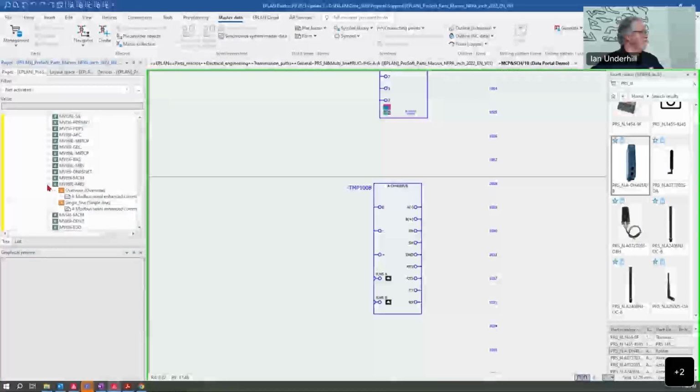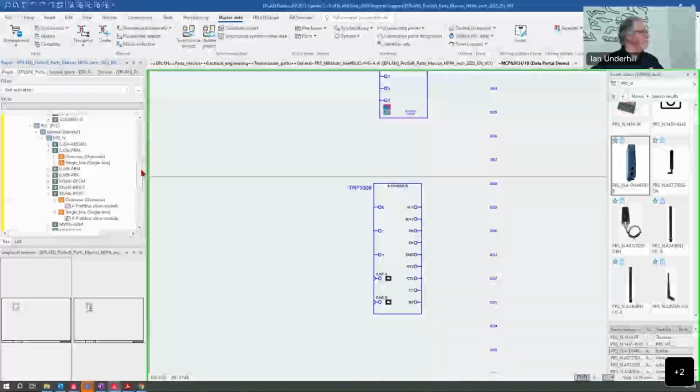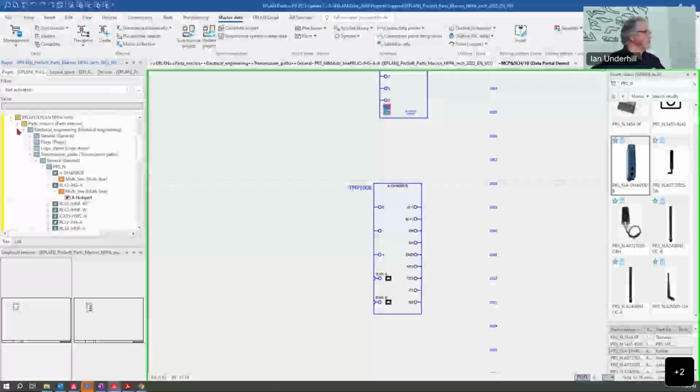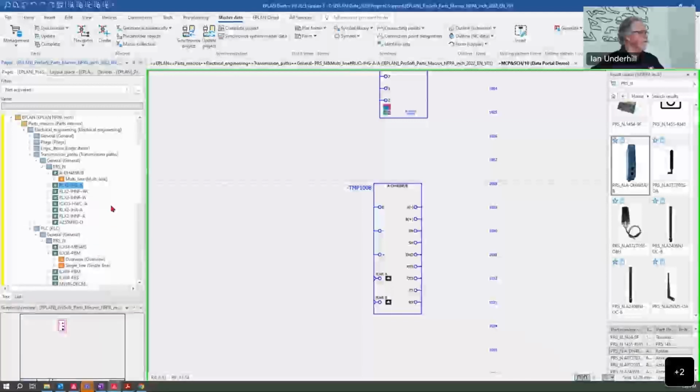And obviously, I've got to go and find that one, and I've already forgotten what the name of the part was. ADH something. Oh, there it is, it's that one there. The way these are structured in the ZW1 file, the project that we give you, it uses EPLAN parts macros as one part of the structure.